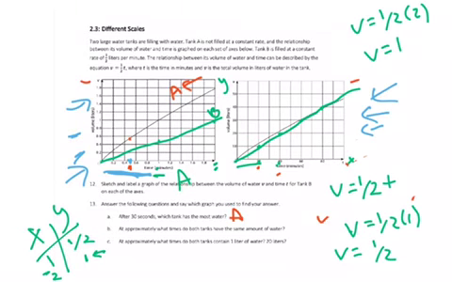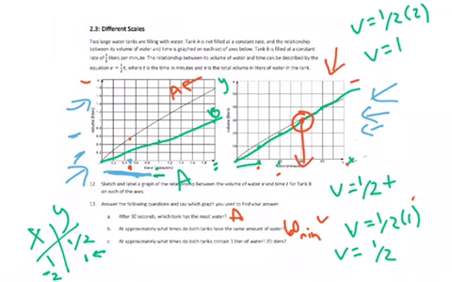At approximately what time do both tanks have the same amount of water? Now, I'm going to use this graph to figure that question out. And it looks right about here that they really start to overlap a little bit. So that's at about 60 minutes. This is an estimate. I did not draw my line perfectly, as you can see. So I'm estimating about 60 minutes because I see the lines overlap here, and then I just go down and I see that that's at the 60-minute line.